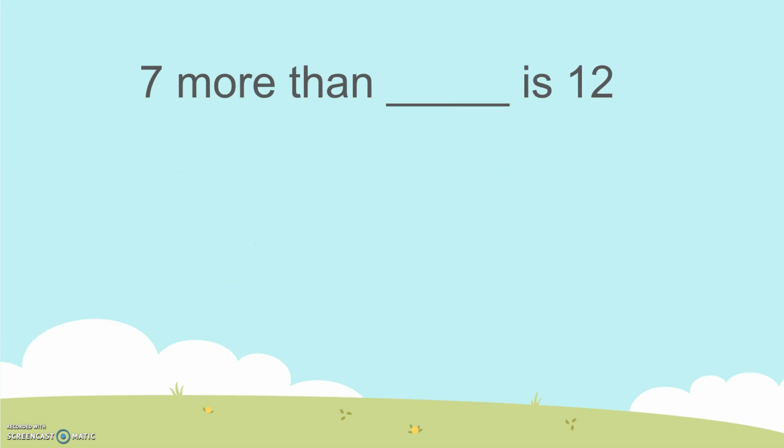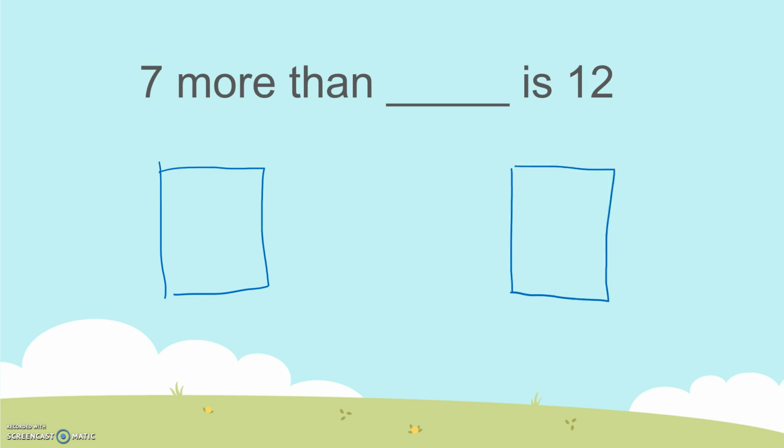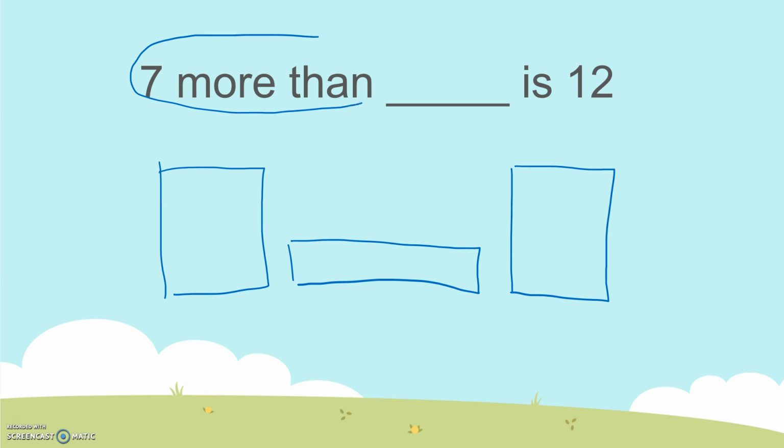Now this is, they rearrange the words. Okay, and we are still trying to find one of the major numbers. Okay, I'm just going to draw the boxes again. Now we have one box for main number. This is for main number also. In the middle, we have the comparison. Now, we always fill in the comparison first. Okay, so 7 more than something. So right here, 7 more than. Then this part we don't know. Okay, 7 more than something, we don't know this part.